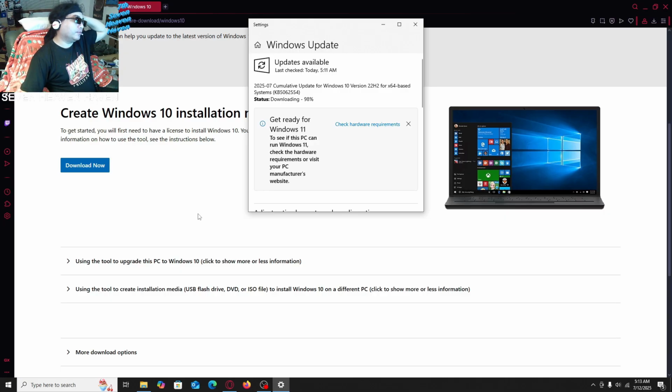Usually that happens because of a wrong, what do you call that? There's an error starting the PC or something. I don't know. There's a lot of glitches that can happen, which corrupts, I don't know, the system itself. See, it downloaded it, now it's installing it. For some reason it's this KB50625554 that's having issues. See, it's doing something weird. I think it's gonna have an error again. That's my guess. I don't know. And I'm waiting for it to be corrupted. We'll see.